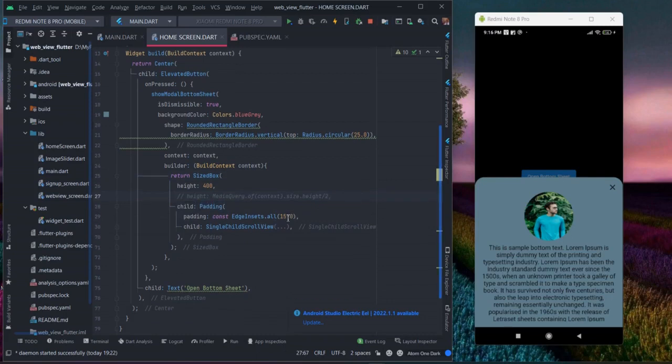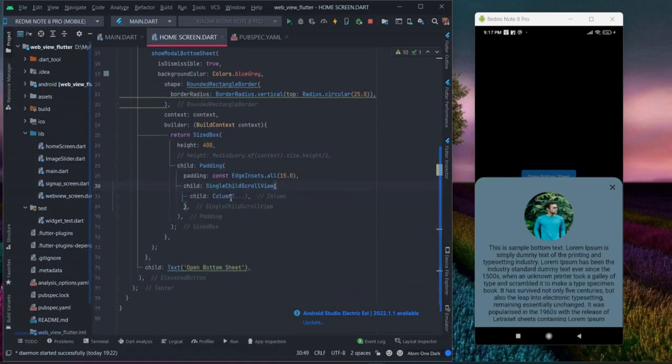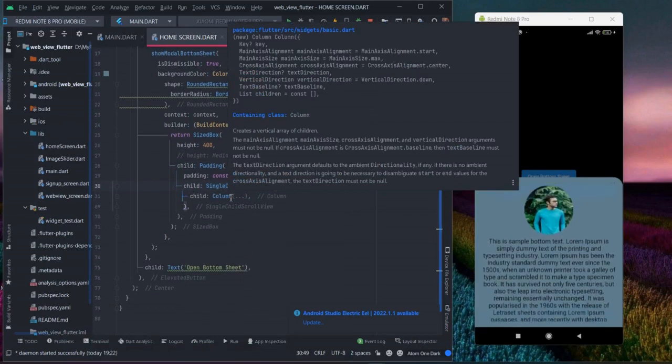While applying this in your code, you can pause my video and apply the effects in your code, and you can see the changes. And then I have taken Padding as a child, given 15 padding from all four sides. So these are the paddings. And then I have used SingleChildScrollView. That is why it is scrolling up and down.